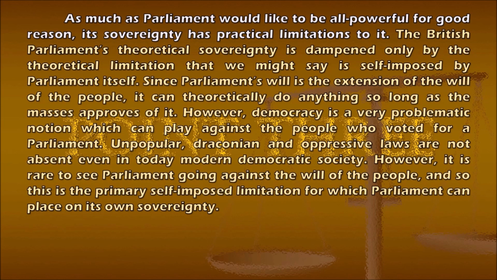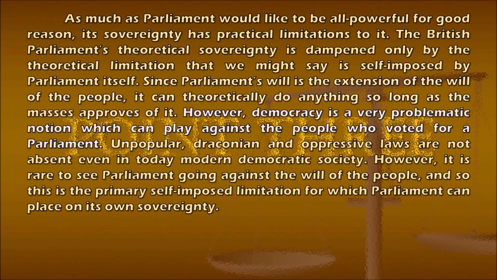As much as Parliament would like to be all-powerful for good reason, its sovereignty has practical limitations to it. The British Parliament's theoretical sovereignty is dampened only by the limitations that we might say are self-imposed by Parliament itself. Since Parliament's will is the extension of the will of the people, it can theoretically do anything so long as the masses approve of it.